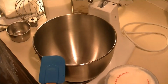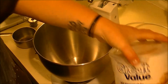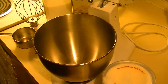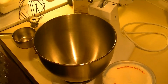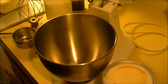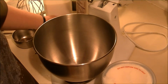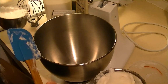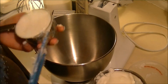So the first thing that we need, well, let's just go over all the ingredients. You need shortening or butter if you prefer to use butter. I don't, because it's more expensive. You need granulated sugar or white sugar, whatever you call that, buttermilk, vanilla, just a tiny bit of heavy whipping cream, 3 eggs, I can only hold 2 in my hand, and a packet of French vanilla pudding mix. You also need self-rising flour. Don't let me forget to put that in there.